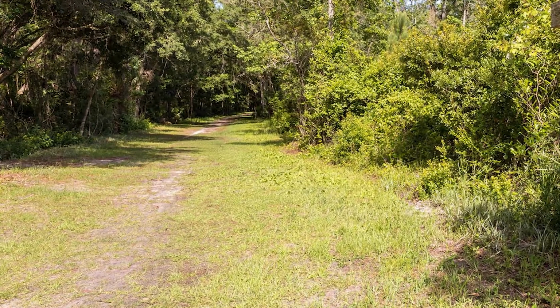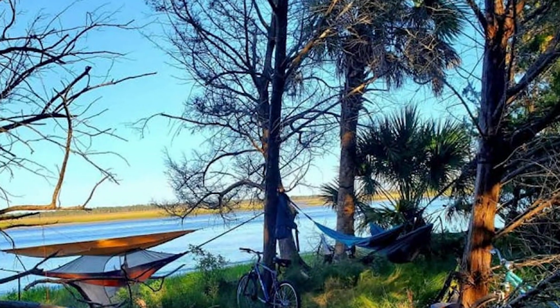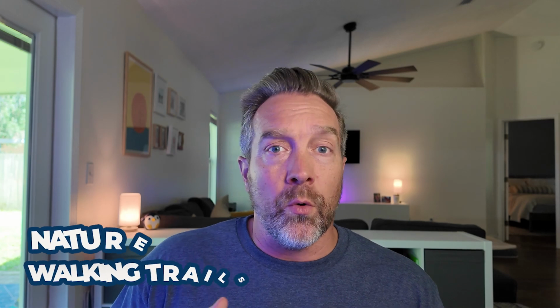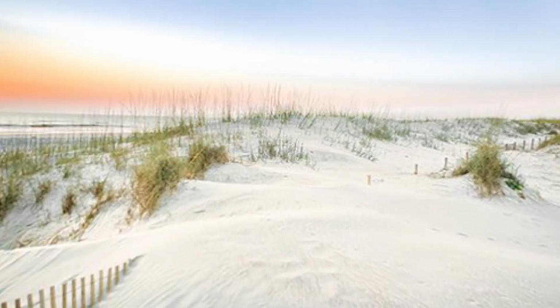One of my favorite things as a nature lover is Guana Nature Preserve. They've got this huge natural preserve in between Vilano and Ponte Vedra Beach, and it is huge. It's massive. We're talking twice the size of Ponte Vedra Beach, so at least 60,000 square miles, and it is full of walking trails and nature, and you get to walk along the marshes and the river, and it's really cool because they've kept it really preserved. And they've got these old world Florida beaches that have giant dunes, and it feels like nobody else is around for miles. It's a really cool experience.